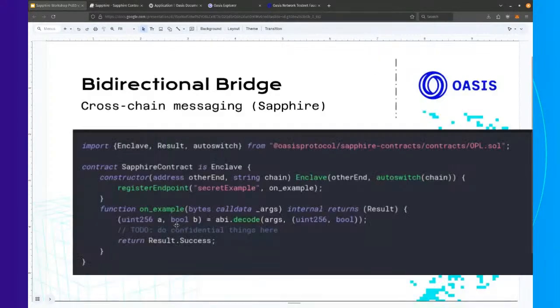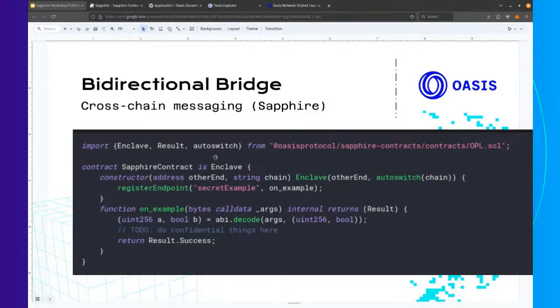The way that you do this for a bidirectional bridge is we have OPL.sol, that's the Oasis privacy layer. You import that, and we have the contract that exists on Sapphire, which is within the enclave.